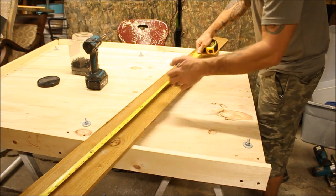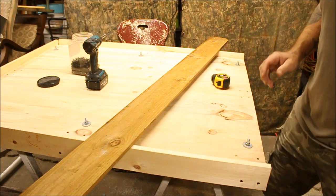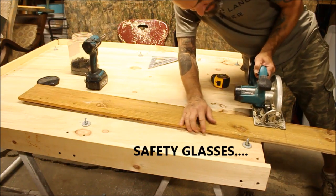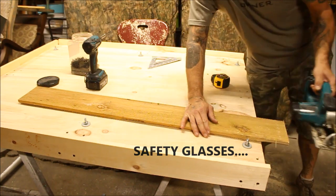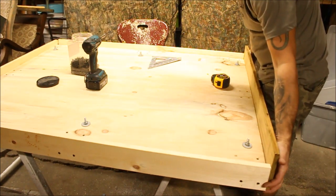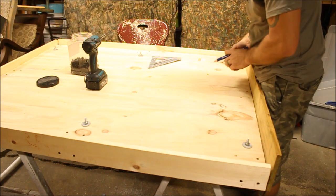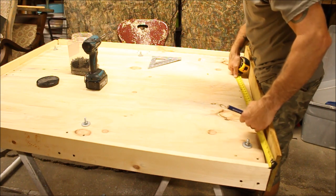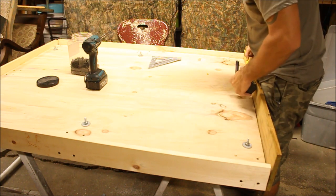44 inches. I'm going to hold this up here and kind of get an idea of where I want to put my handles at. There's no rule on this, so I'm just going to do what's comfortable. I'm going to come in 10 and 15 on either end.